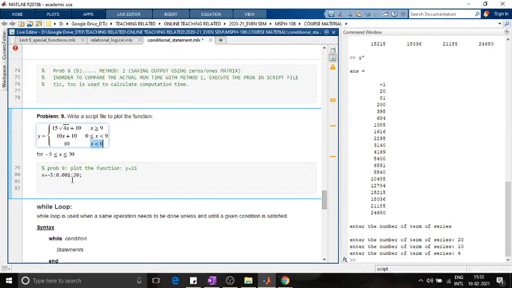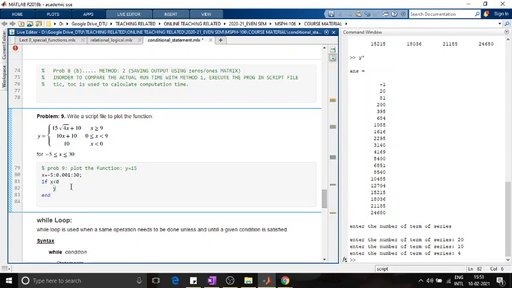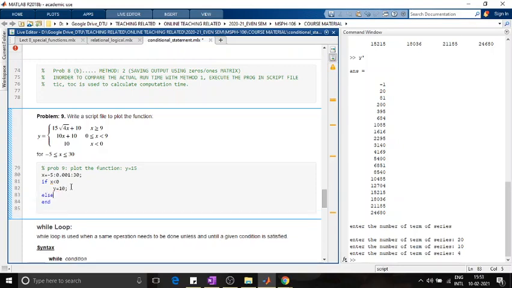What is the value of y? If x is less than 0, then what is your y? Y is 10. Else if your x is greater than or equal to 0, this is the one condition, and x is less than 9.